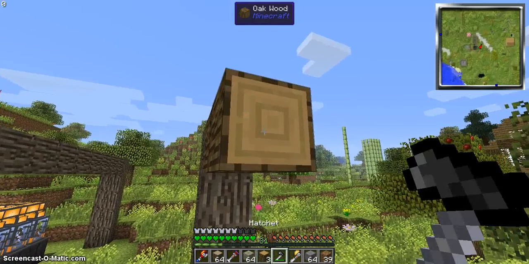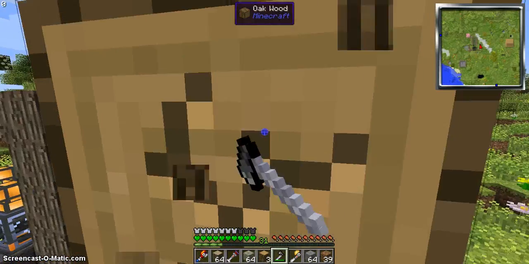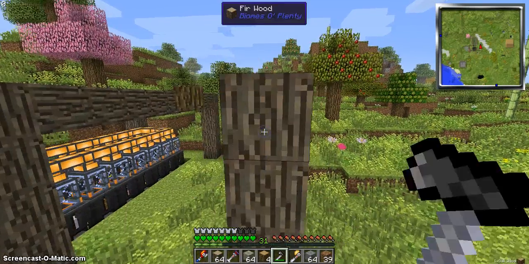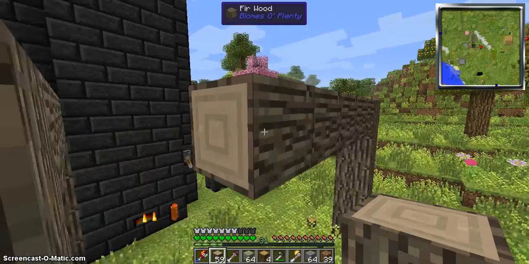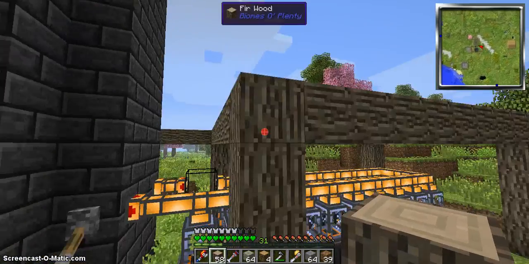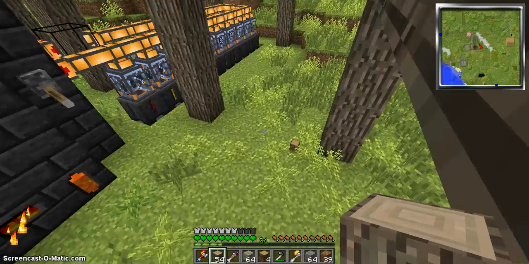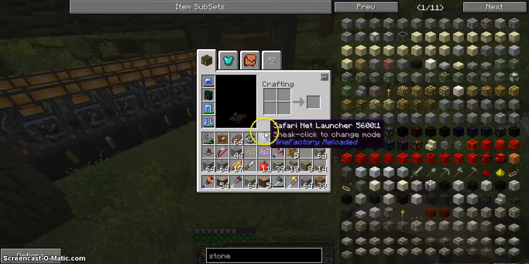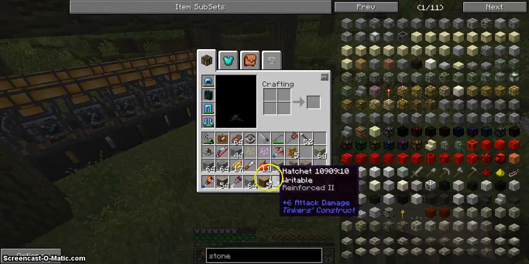No, come on. Darn autofill. Get out. Go away. No one likes you. Oakwood. I'm using firwood, you silly face. I think what I will do for this build is I will start from the top and work my way down. Get rid of the oakwood.